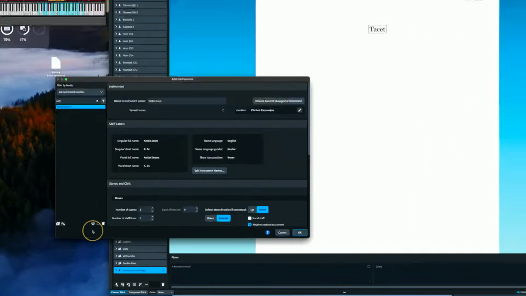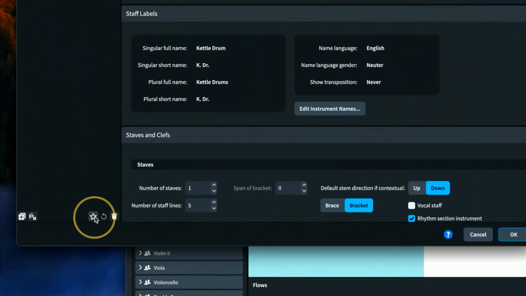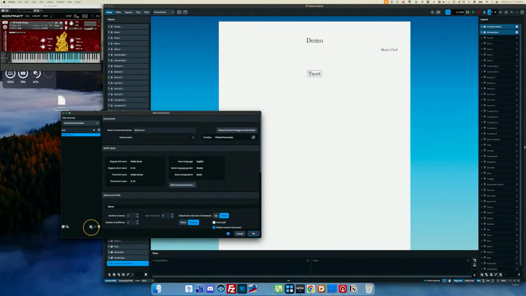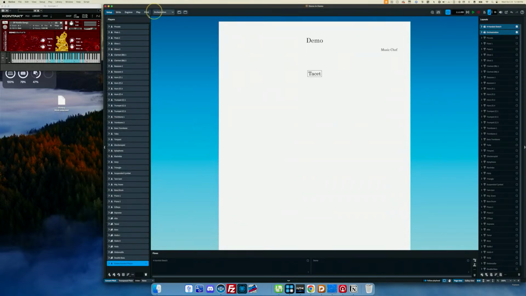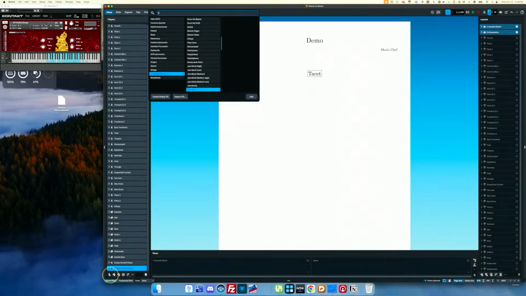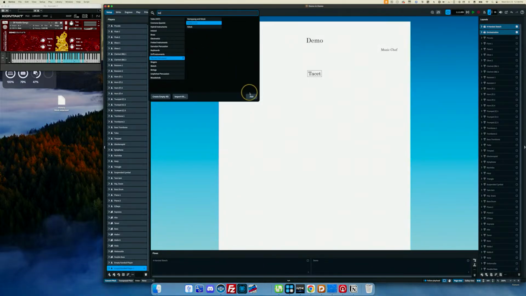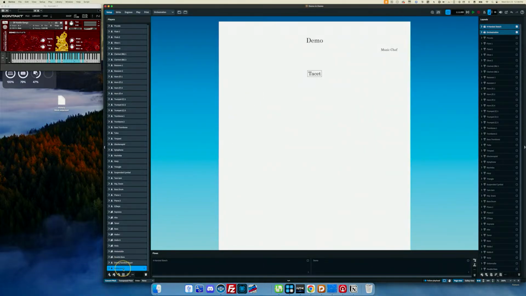A very important step when you're setting up custom instruments is to make sure that you hit this star. If you don't hit that star, you're not going to actually be able to find it. I'll show you. If that star is not hit, even though I've created the instrument and I come over here and try to add it, it is there. But sometimes you'll get a bogus result.